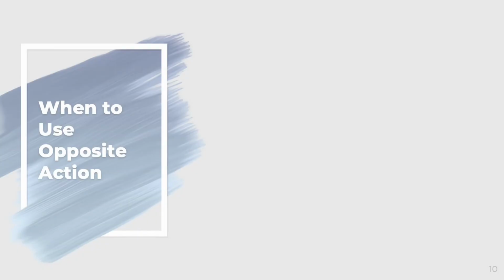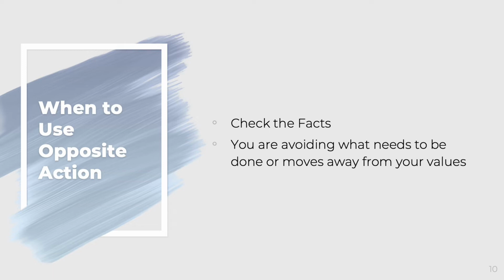So when are we choosing to use this skill? We must first check the facts, which means checking to see if what we are feeling and thinking truly matches the event, or if we are reacting to our interpretation of what is happening. If our cued emotion does align with the facts, but if you act on your emotion, will it be maladaptive? Then use opposite action to shift the intensity to a lower level so you can process what is actually going on in the room. Lastly, are you engaging in a behavior that either doesn't align with your values, or are you trying to correct a maladaptive behavior such as isolating when depressed?